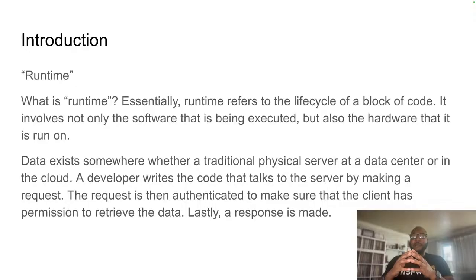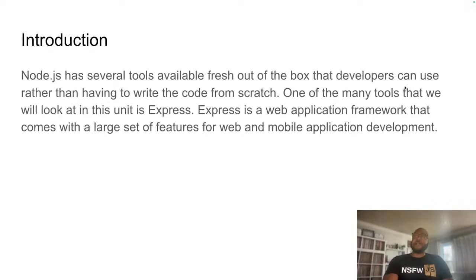So when we talk about runtime, we're talking about the code or the execution of connecting to the server, making a request on the server, saying, hey, server, I need this data. And then that request being authenticated, saying, hey, yes, you have permission to access this, and then sending it back to the client with a response. That's what we're talking about when you hear runtime. We're referring to that transaction, okay? And that transaction is represented by two governing objects, if you will, a request and a response.